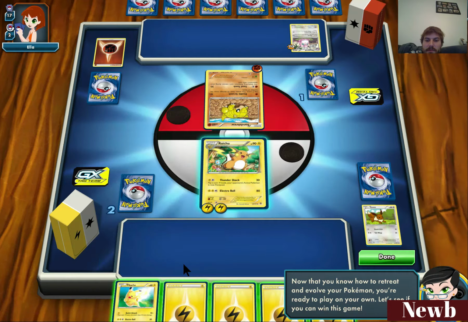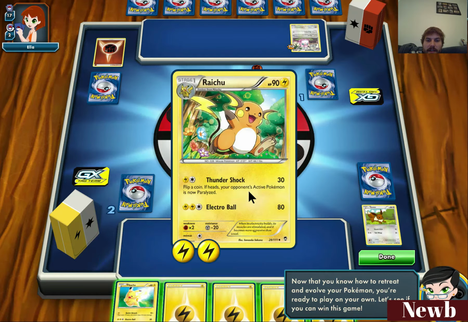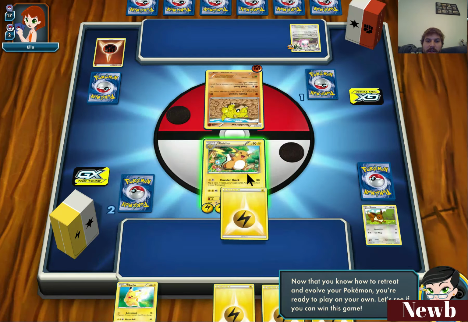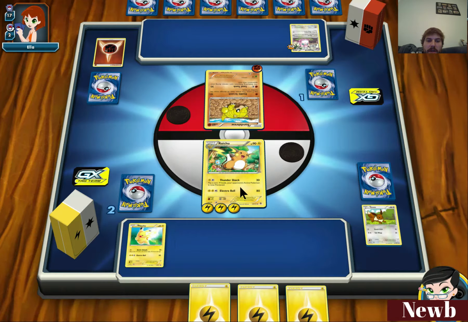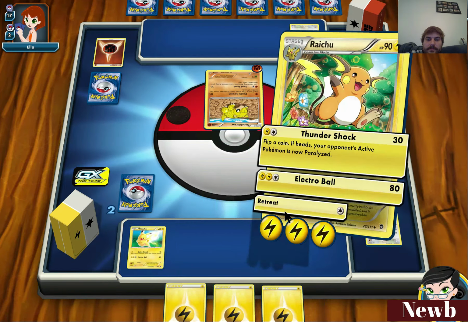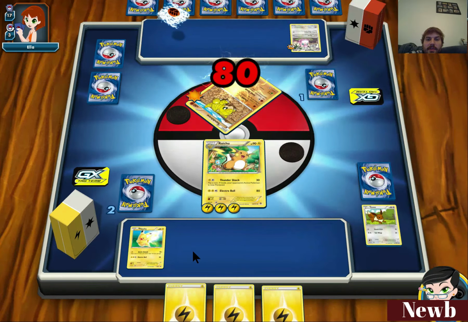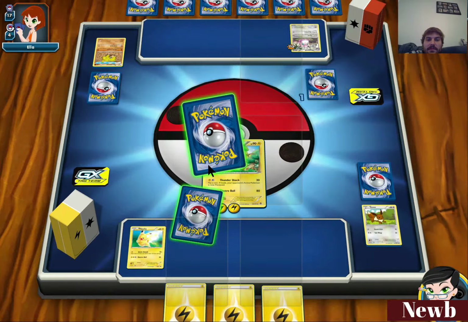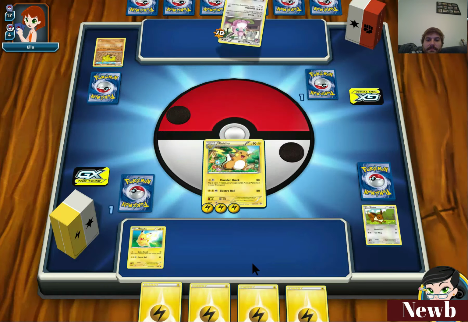Oh, I play on my own now, she says. Alright, I need one more for Electro Ball, so let's do that. Put this guy on my bench. 80. Holy crap. Raichu's awesome. What do we got? What do we got? Energy.